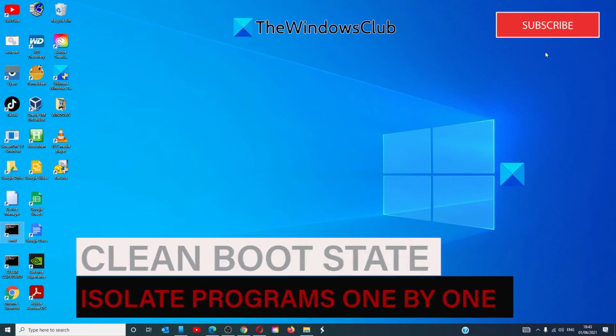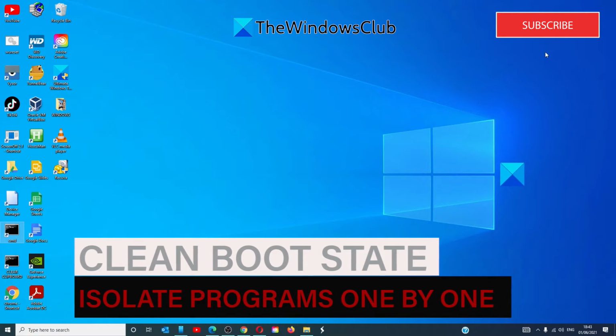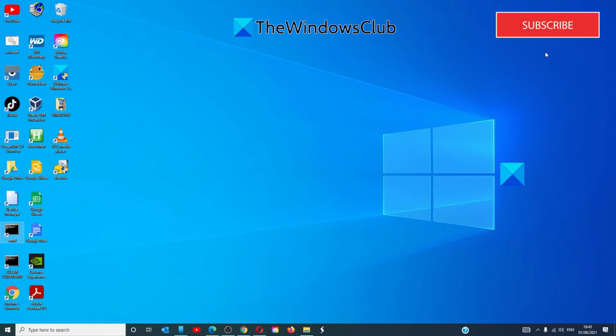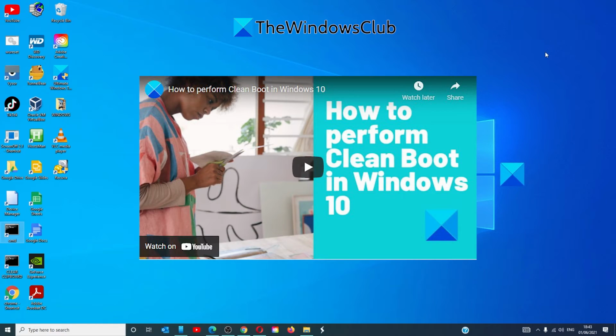Finally, try to troubleshoot in a clean boot state. This high CPU usage can also likely occur due to third-party applications running on the Windows 10 PC. Many services and applications tend to start automatically with Windows, and that can cause a lot of problems. In this case, fix the issue by carrying out a clean boot operation. In clean boot state, all startup applications and services will be disabled, allowing you to troubleshoot the problem manually. We did a video on how to start your computer in a clean boot state, and you can watch it here.